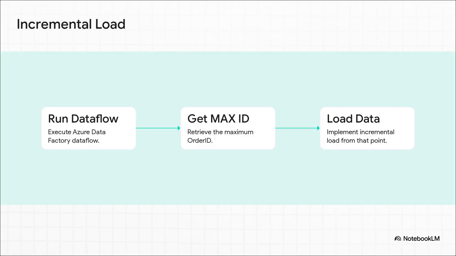To solve this, we set up an Azure Data Factory pipeline to execute a data flow that specifically retrieves the maximum order ID from the destination lakehouse. Rather than writing some super complex custom script or manually tracking dates, utilizing a built-in data flow activity makes this process incredibly efficient. It essentially reaches into the destination table and asks the system one very simple question: what was the absolute last piece of data we successfully loaded?